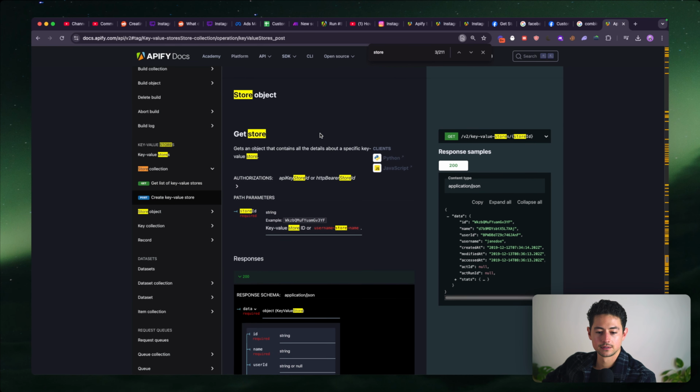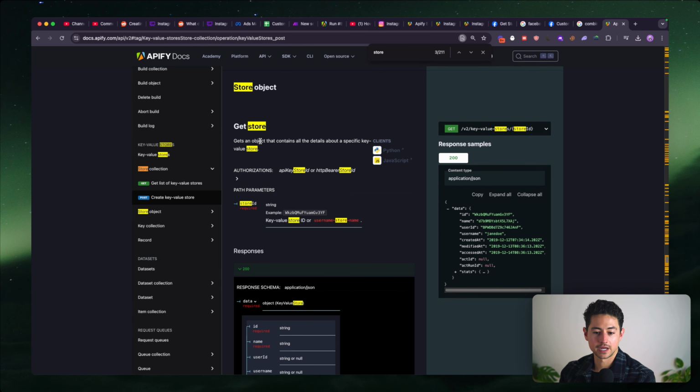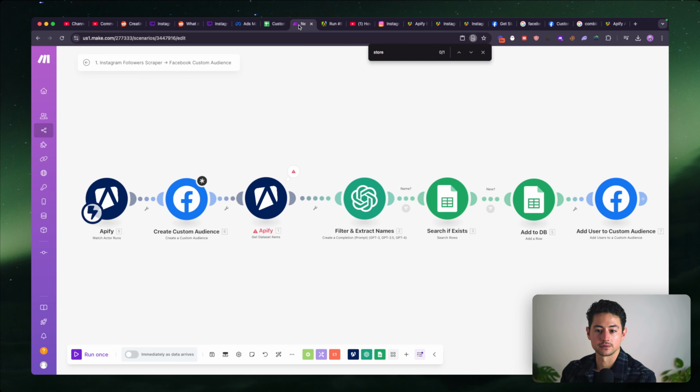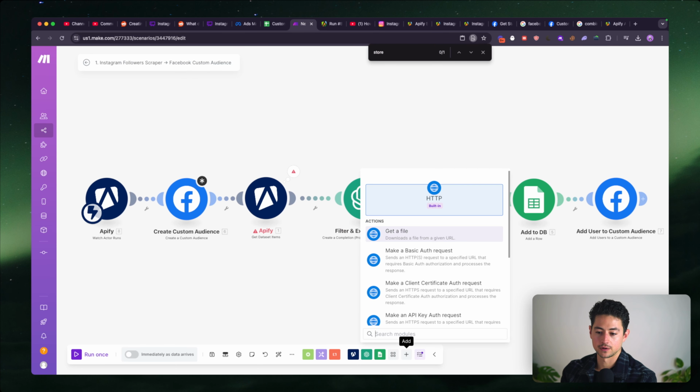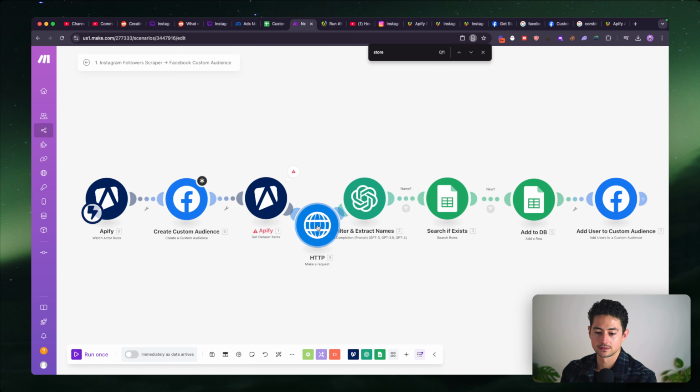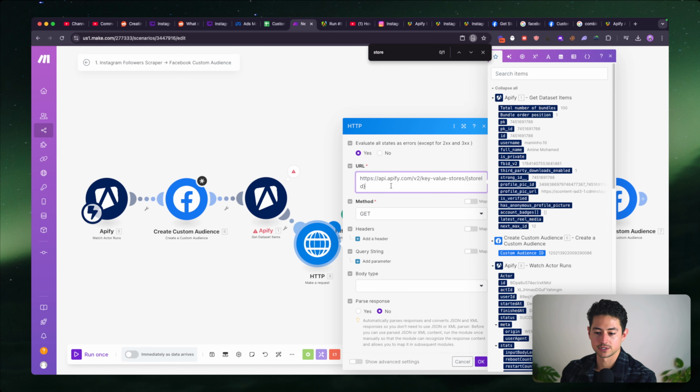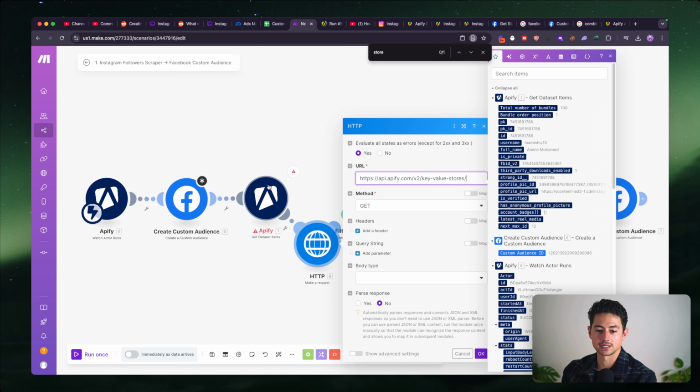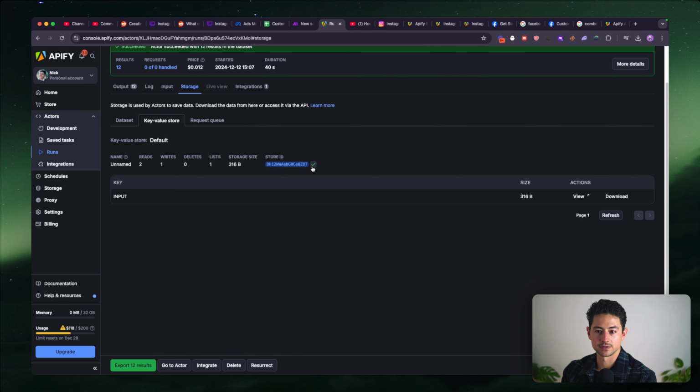Also wrong one. This is what we want. Okay, so get an object that contains all the details about a specific key value store. Beautiful. So key-value-stores/store ID. I'm going to copy this. I'm going to go back to make my own HTTP call, make a request. Then I'm just going to feed this in, and the store ID that I'm going to be looking to reference is going to be this one.